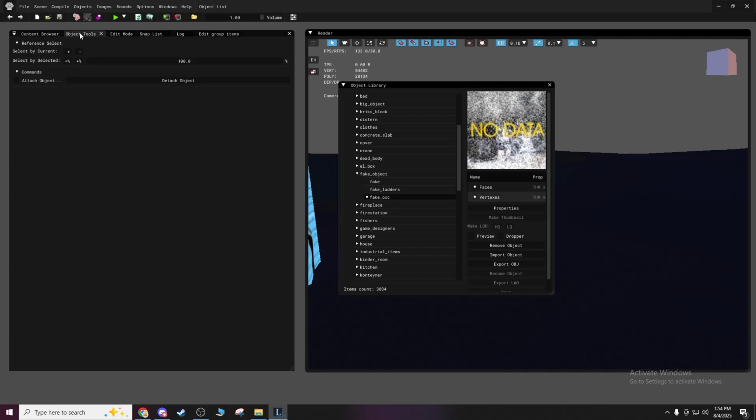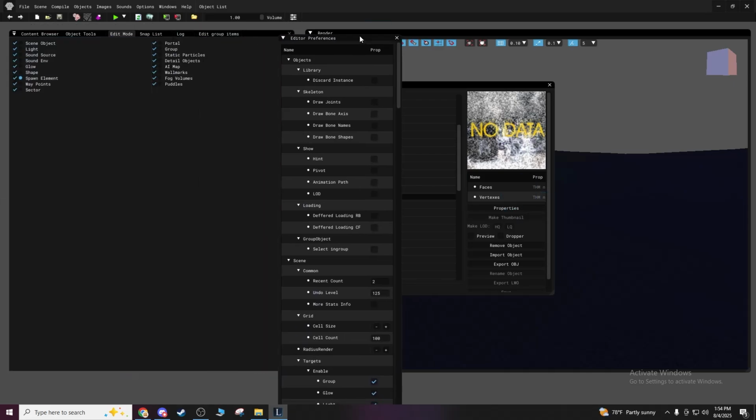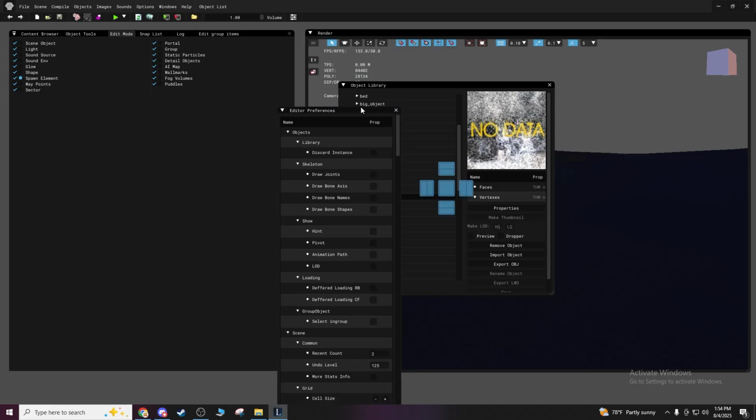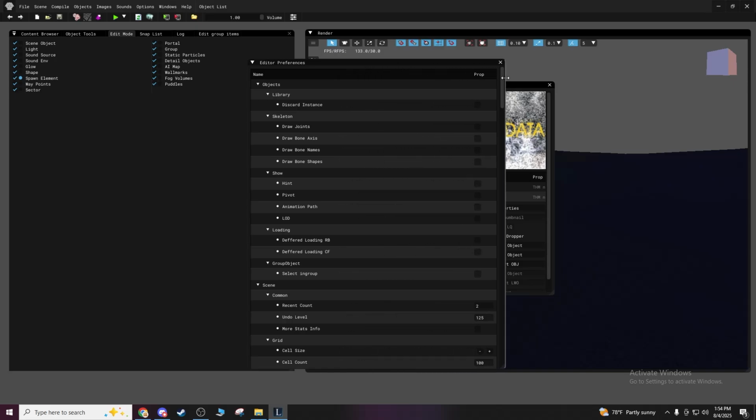Oh, also before I do anything, if you want to change the keybinds for anything, you're able to change the window size by going near the edge and clicking your mouse and doing this.